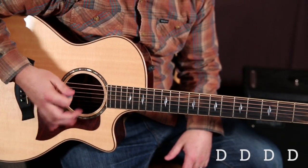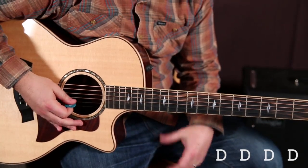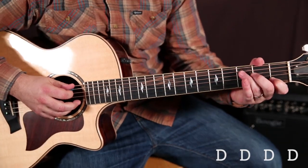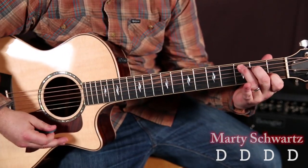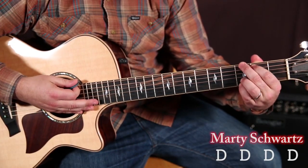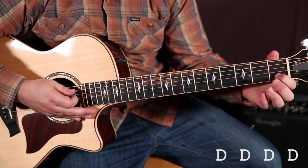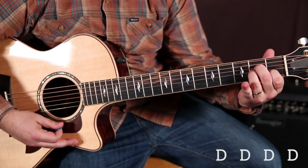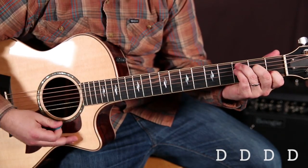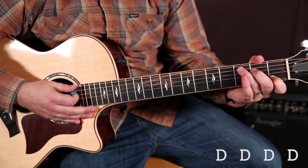One and two and three and four and one and two and three and four. I'm going to take what's called the axis of four awesome chords. C. G, however you want to play it. A minor. And F. And we'll do one measure each.